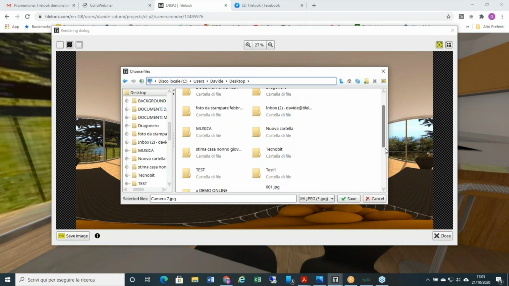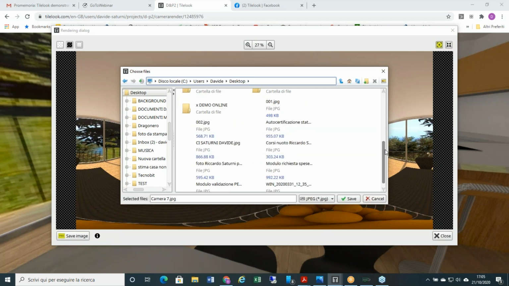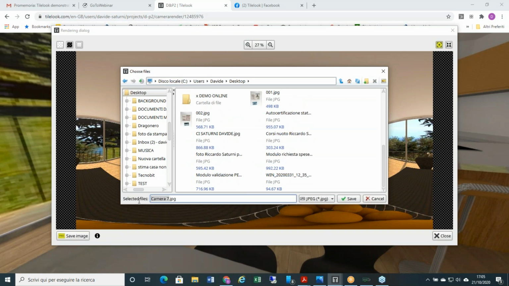Now, we call it kitchen test 1, for example. Okay, we give a name to this image. We save as a JPEG image. JPEG image, okay? We save.